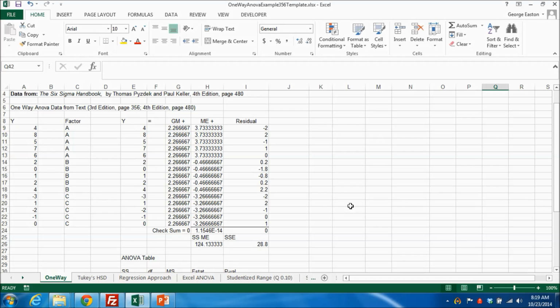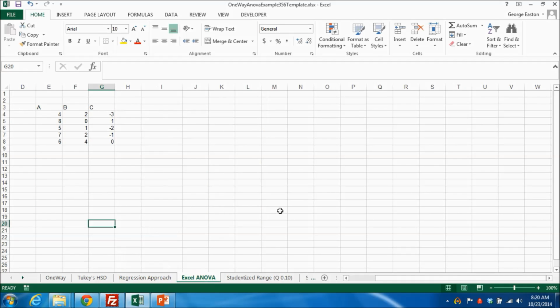In practice, of course, you're not likely to compute your analysis of variance by hand, although you certainly could, but you're much more likely to be using a statistics package. So I thought I would go ahead and show you how to use the ANOVA function that comes with Excel. Now, to use this ANOVA function, we need to organize the data differently than I did when I was decomposing the individual observations in the example as I've done it so far.